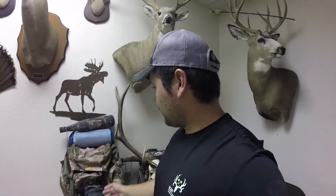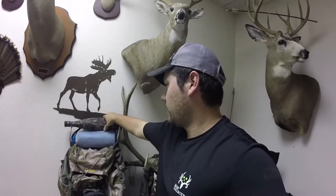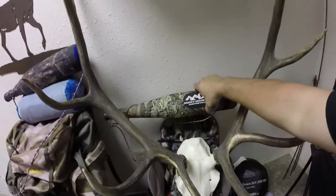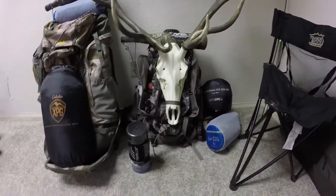I've got all kinds of different stuff. Here's a bugle tube that I used. This was the tube that I was using when I called this bull in for my dad. He's got a Rocky Mountain tube. But this is kind of our setups, some of the stuff we took.